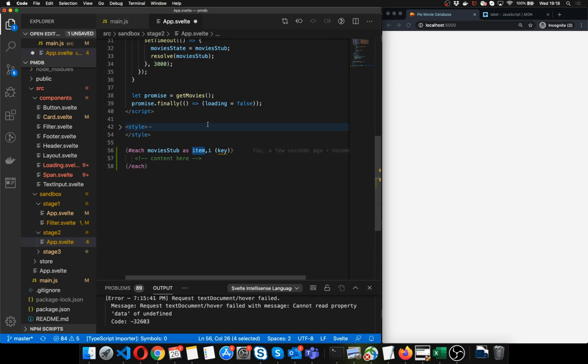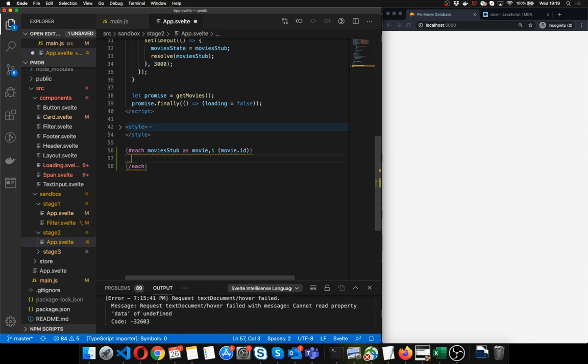Of course, as we're all used to, we're going to get our movie here, and the index. Now this is the weird part, because the key is not handled like in any other framework. You have to add a space here, and in between parentheses you need to give it a key, and Svelte will automatically know how to treat this. It's a little bit weird, but you get used to it, or at least it's weird for me.